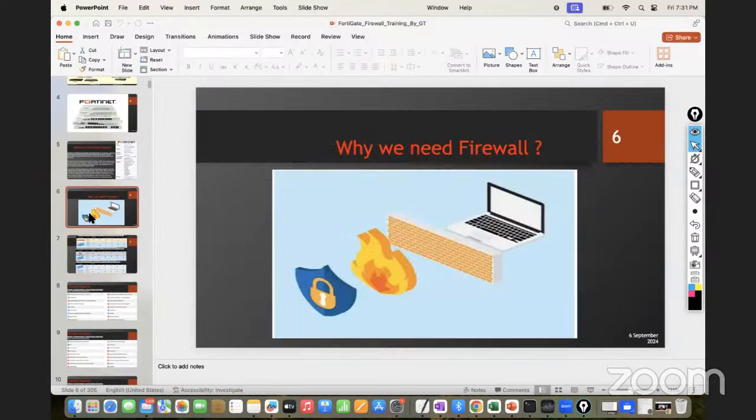Now, we have the basic understanding. We're just talking about the overview. We'll do a detailed deep dive: how it is going to happen, what is the logic behind it, what the stateful firewall is, what the stateless firewall is, how the step-by-step configuration goes, and how the firewall is going to look. Let me just show you a little bit.